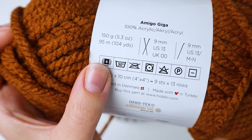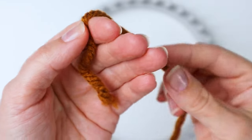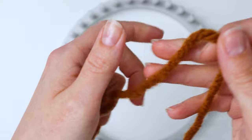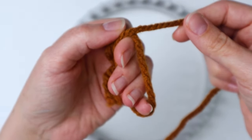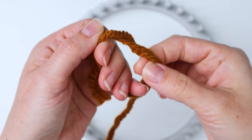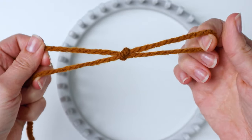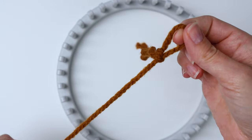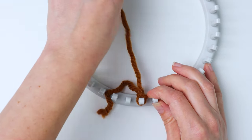To start, we're going to make a slip knot. Take the end of your yarn, wrap it around your fingers like that, bring the end through that loop, pull it up, take your fingers out of the loop, and tighten it. Then stick it on any peg — it doesn't matter which one you pick. You'll be able to tell the starting peg easily for this project.